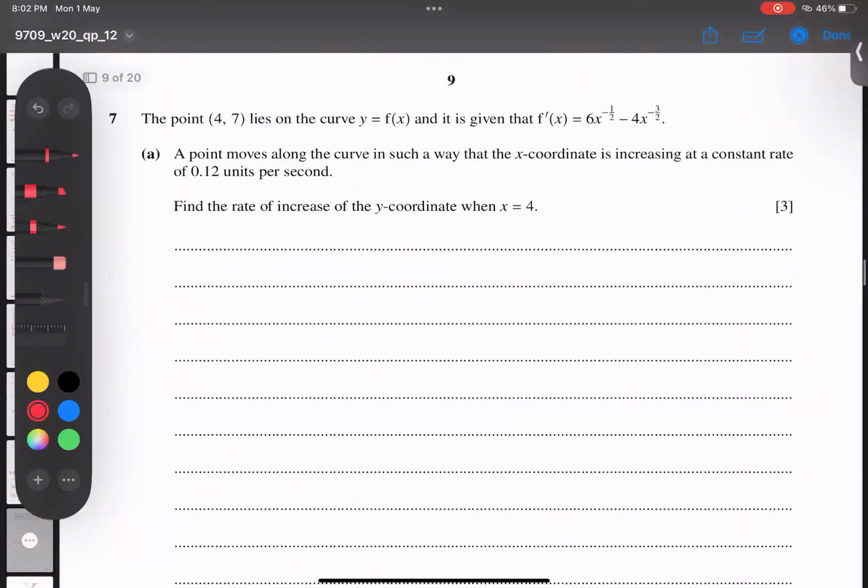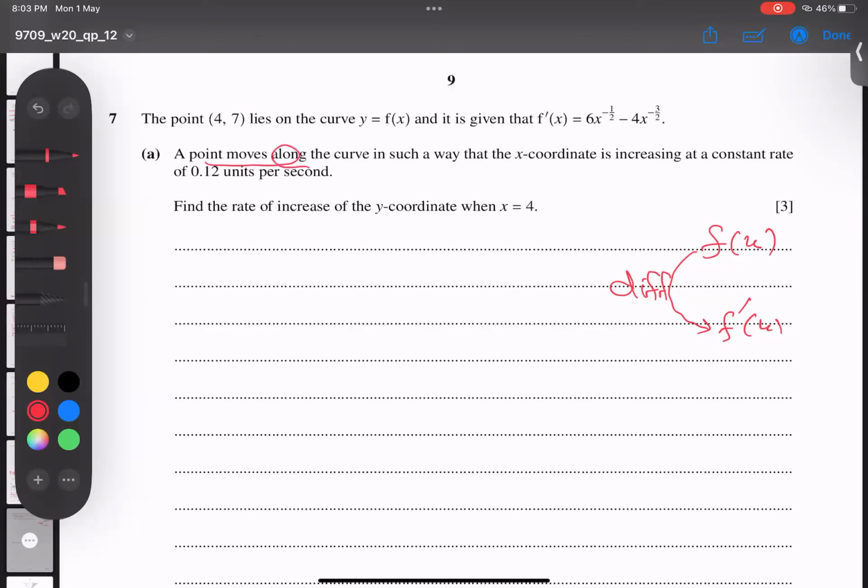So next question, we have number 7 here. Question number 7 says what? A point lies on the curve. Okay, it is given that f dash. So students, first of all, I tell you, whenever we differentiate, we get what? f dash of x. This is called differentiation. Okay, and there's another part. It means we have already done the differentiation. Okay, this is differentiation done already.